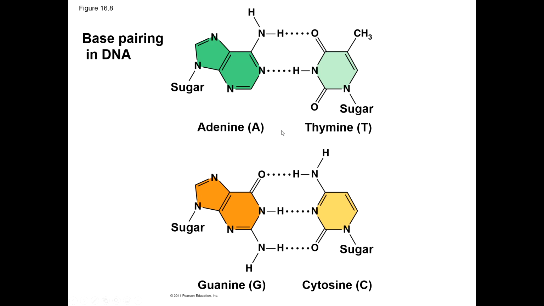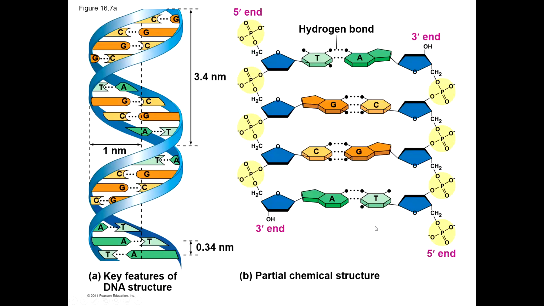So you can remember A always bonds with T, these are the straight letters, and G with C, these are the curved letters. That's one way to remember that. So here's our twisted ladder, and if we untwist it, and again look at the chemical structure of a piece of DNA, we can see here's A with T, G with C, C with G, A with T. Doesn't matter which one's on which side as long as the A pairs up with T and G with C. And then the outer rungs, remember, are going to be the sugar and the phosphate groups.